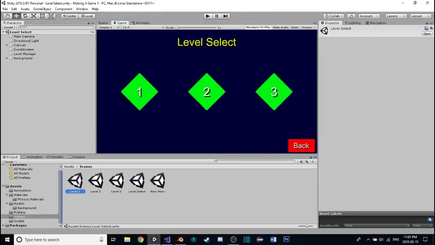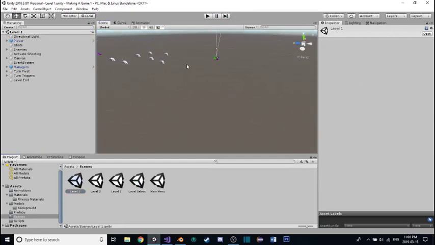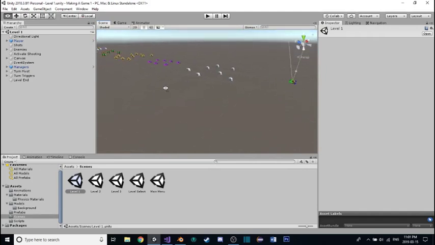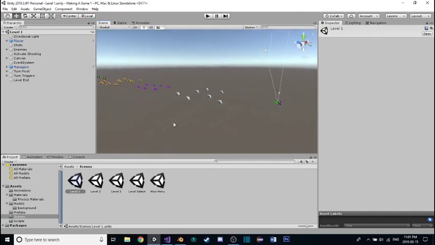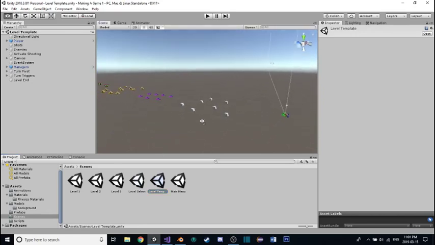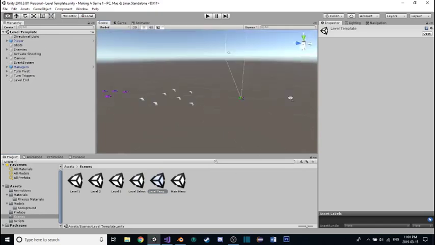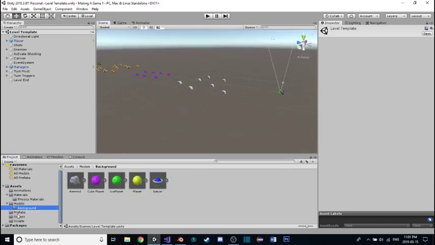So now, in this episode, we're going to be making some explosions, adding a bit more polish to our game. We're going to have explosions for basically anything that can be destroyed. In order to do that, we are going to duplicate this scene, and we're going to rename it level template, just going back to that template that we were working with, on which we were going to base all our levels. These levels 1, 2, and 3 are probably going to get deleted eventually when we swap them out for the other levels that we'll be actually putting in our level select. But anyway, in this level template, now we're going to make our explosions.